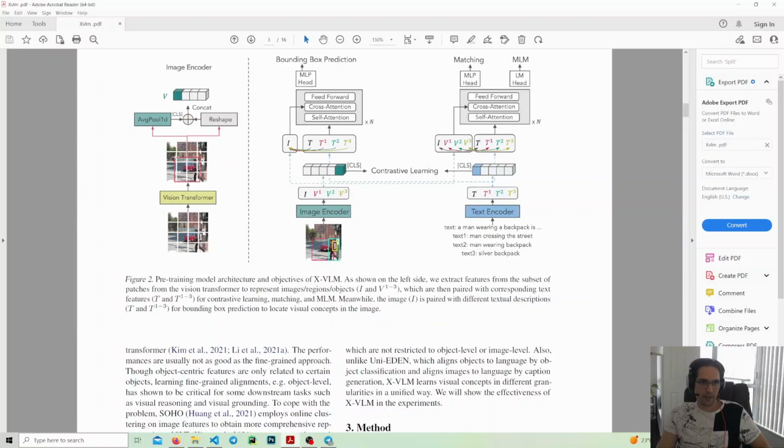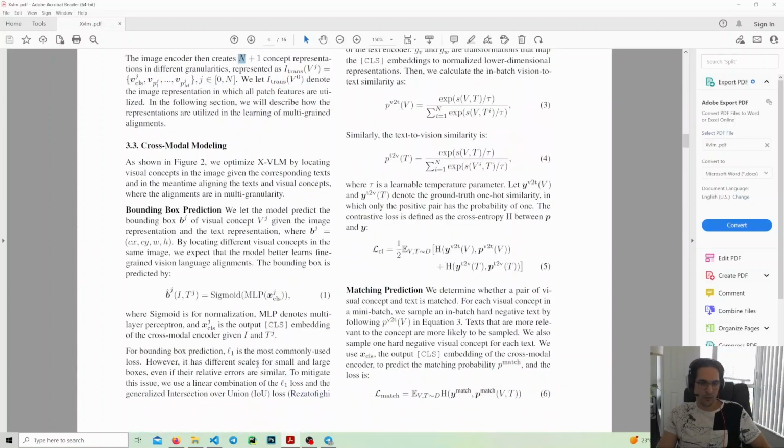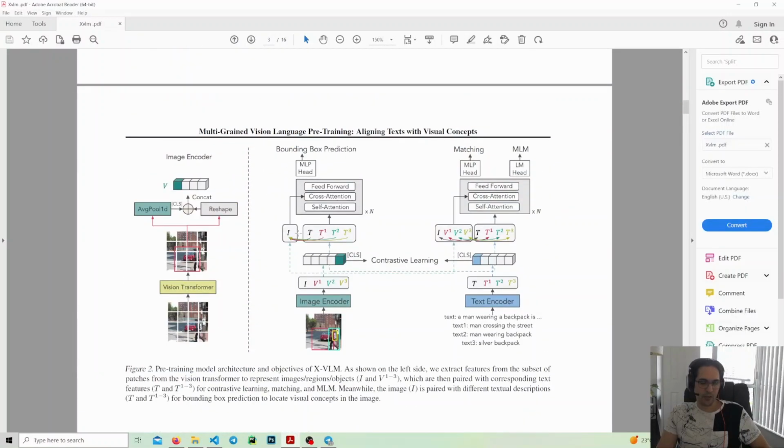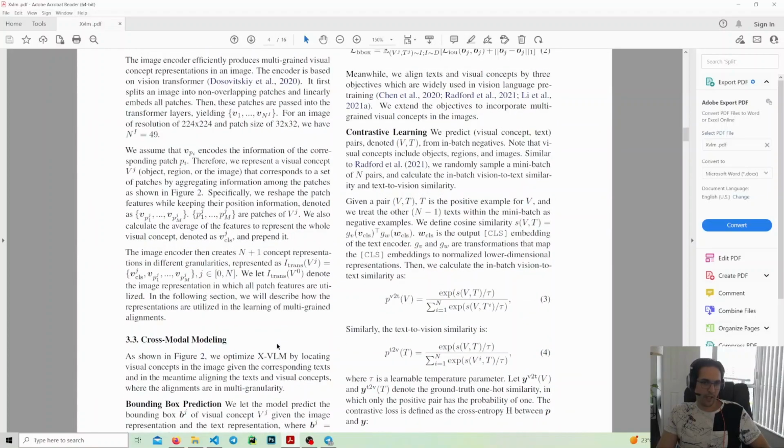So if we have this, we will get the whole representation of all of these boxes where there is an intersection between them. For bounding box prediction, it's like an MLP layer, and we have the hidden representation that we had here, the X1. This is the output here. So we apply the MLP head, and then we apply the sigmoid, and then we will have the bounding boxes.